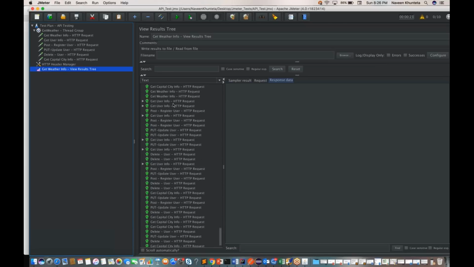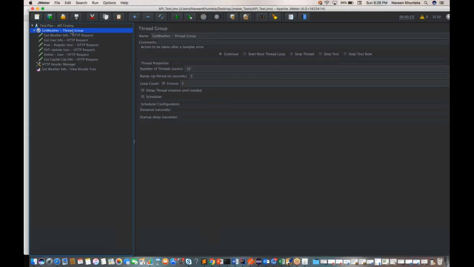So this is how we do performance testing also, but that is a different area. This is the biggest advantage with JMeter. Tomorrow, if you want to do any performance testing, you just need to change your thread group. Say I want to check it with 50 users, with a ramp-up period of 2 seconds and a loop count of 10. That means how many users you introduce every 2 seconds, with a maximum of 50 users hitting the API.